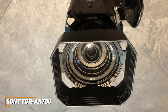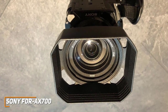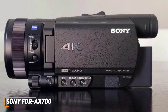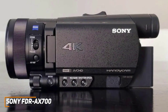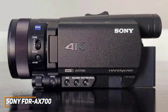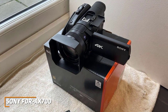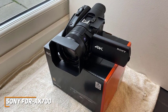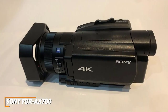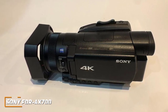It can capture stunning 4K footage at 30 frames per second, 1080p footage at 120 frames per second, or slow-mo shots at 960 frames per second. It also offers a range of useful advanced features, including an autofocus function with a 273-point phase system for more consistent and accurate focusing, and direct pixel readout technology to ensure all details are captured accurately. The Sony FDR-AX700 is an advanced camcorder that can reliably deliver stunning footage with dual SD card slots and advanced features that help deliver a stunning, colorful picture at smooth frame rates. If you want a high-end camcorder that delivers stunning videos and excellent detail, this is an ideal choice.